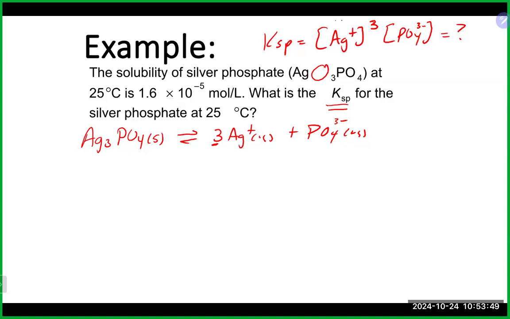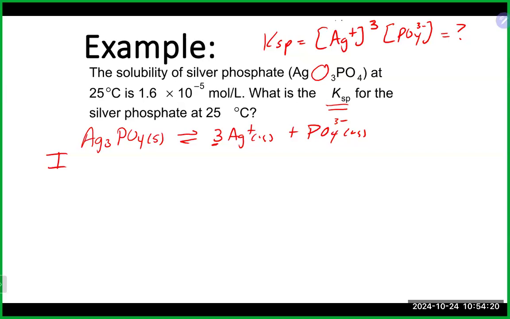All right, so we're going to go under the assumption that we want to do an ice table here, and I'm going to show you how the ice table looks so that when you definitely need to do an ice table, you know how to do it. So initially here, we usually do not worry about things that are solid, because they're not in the equilibrium expression. And that means when I get to my ice table here, I'm not going to worry at all about the reactant because it's a solid.